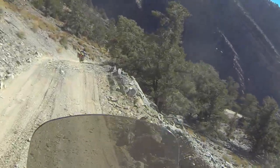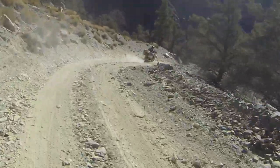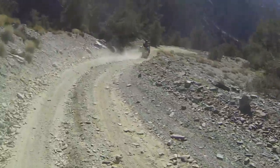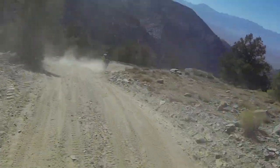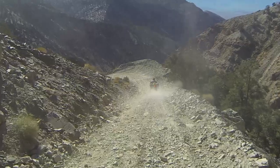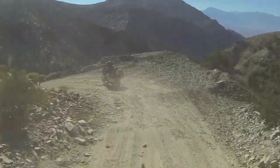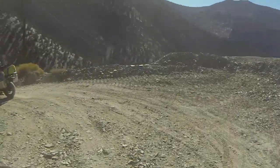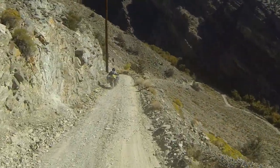So Sean's in front here, I think, and we're just easing our way down this hill through the switchbacks and the loose rocks. You got to watch out for these hairpin curves. It can build up quite a bit of speed, like on one like this, and come around the corner and there's just nothing there. But spectacular views looking over the side. On some of these you can see the road right there down below as we switch back.